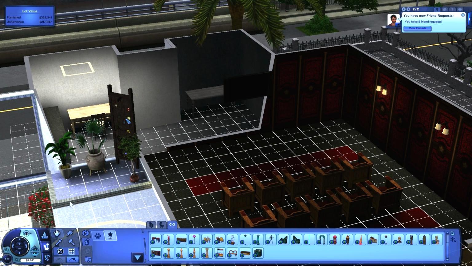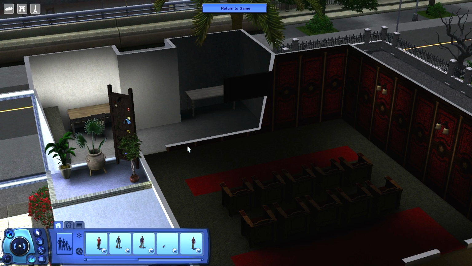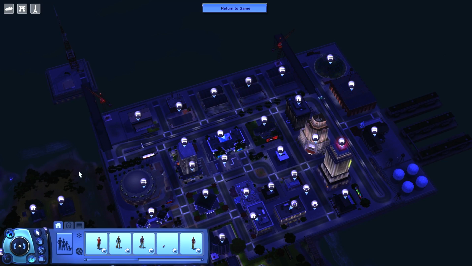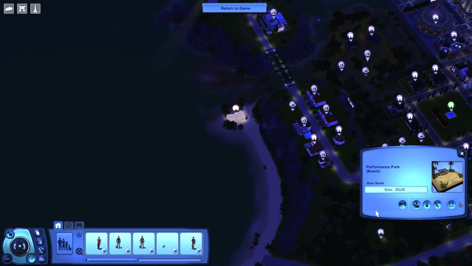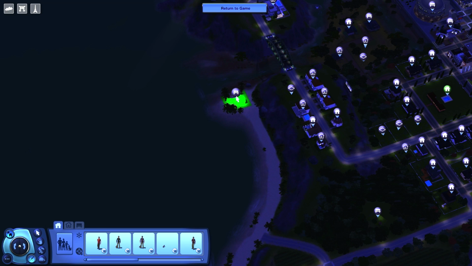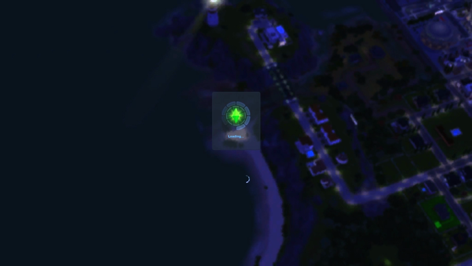You know what, I'm going to head back and look at that pre-made lot just to see what it's like anyway. Why are you doing so much loading? Thank you. Okay, so maybe I do have to change this back to Big Park, because I can only perform on Big Park, so I'm going to have to keep that as a Big Park, despite the fact it's obviously beach.